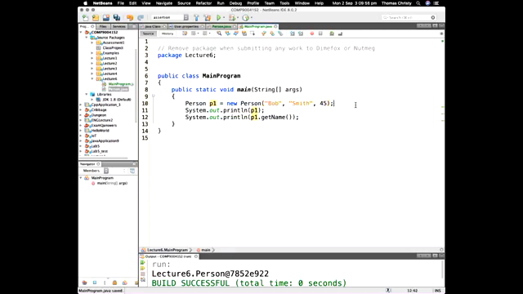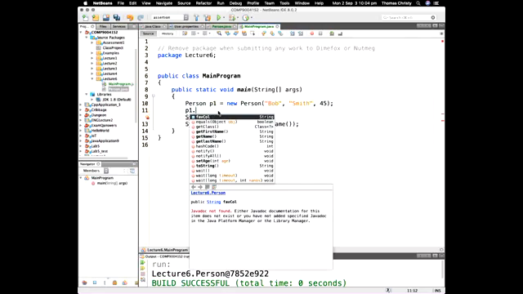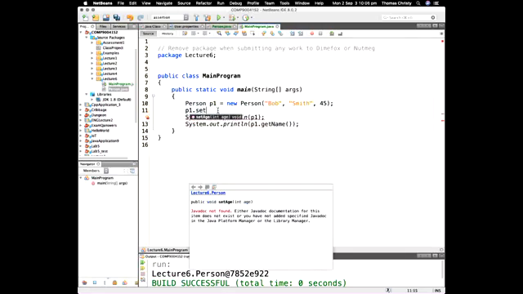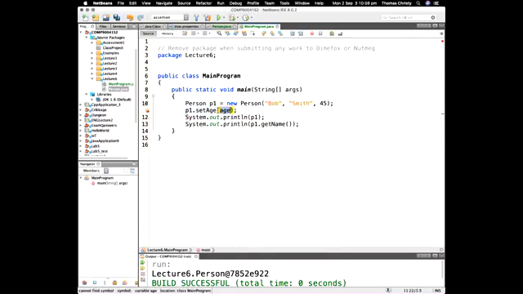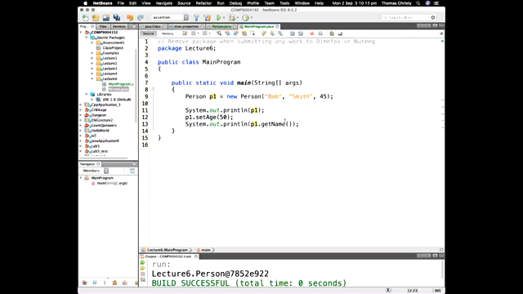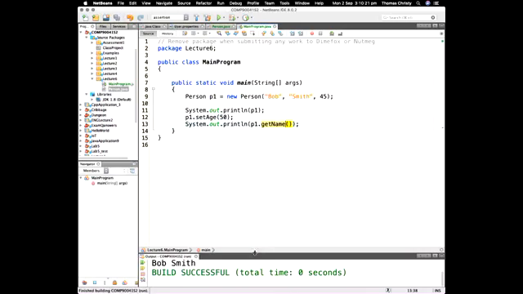This is the object we've been looking at. To change that object, you call the object. We've got the variable P1, so you call P1, then dot, then set. As you can see, it now has setAge, and you can give a new value of 50. If I quickly move that to be after this to show the example more correctly, and I run this now, you can see it's saying Bob Smith.